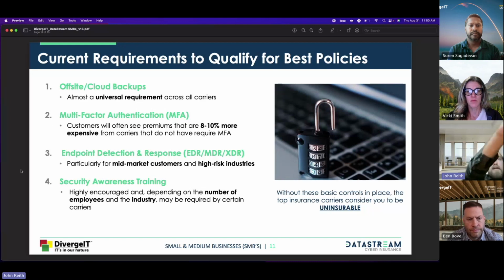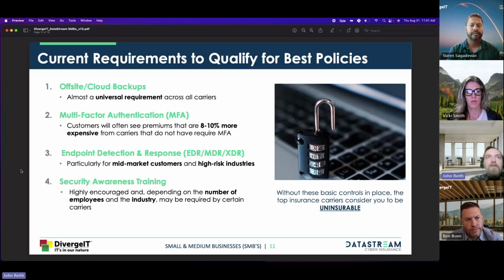You can see a lot of the, for example, offsite cloud backup is actually going to be a pretty much universal requirement at this point across all of the carriers. Without it, you're virtually not going to be able to actually find an insurance policy. Nobody will give you any quotes. And then as you move down into EDR and security awareness training, this is really going to be very specific also for as you get larger and larger, you really want to make sure that you're staying in line with your peers, making sure that you're getting these tools in place as you're growing as a company.